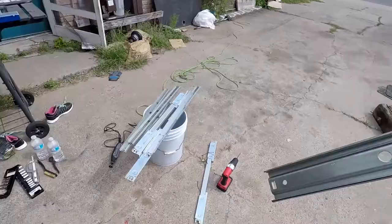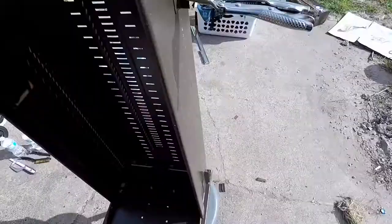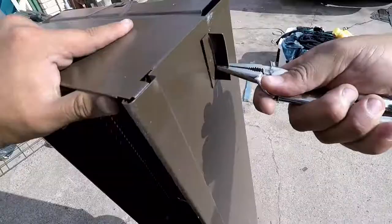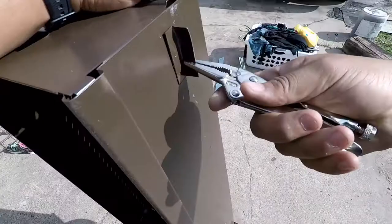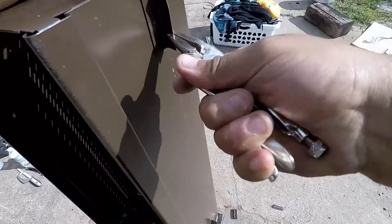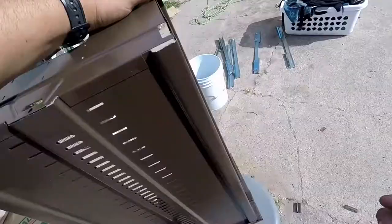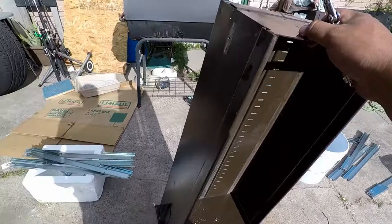When I was dry-fitting the cabinets and drawers, these pieces right here — that's what the rail was sitting on — but they were getting in the way during a trial run. I'm basically breaking these off; they're just tack-welded on. That way nothing will get hung up in the sliding process. And there's a clean door. The only thing left is to put the rails on so it'll slide on the rails inside the cabinet.